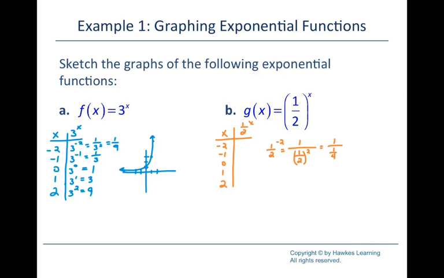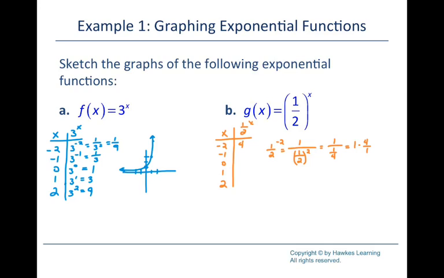So that's going to be 1 over 1/4. Now when you divide by a fraction, if you remember way back in elementary school, you invert the fraction and multiply, that's 1 times 4 over 1. So 1/2 to the -2 power is a big number, and it's 4. This goes the other way with the negative: the fraction with a negative power gets bigger. A whole number with a negative power gets smaller.